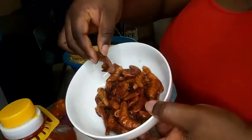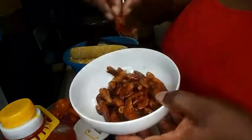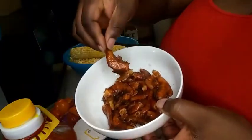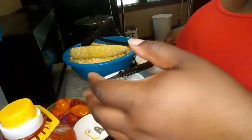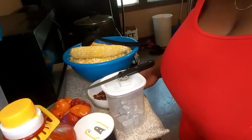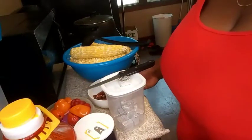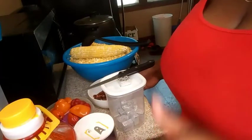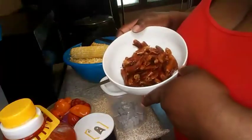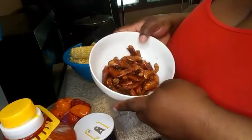If you want to, it's optional. I love it in my pudding, so I'm using some dry shrimps. Some people may ask, can you use dry fish or fresh shrimp? Yes, of course you can. As long as you enjoy the taste, you can use it. But I prefer the dry shrimp, so that's what I'm using. It's already washed with salt and water.